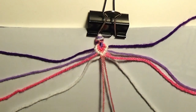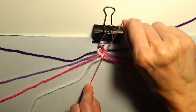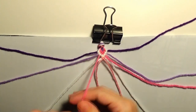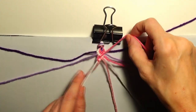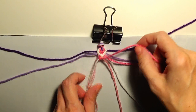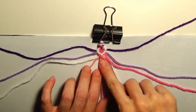And now I have brought the pink yarns into the middle, and I will create one forward knot and the second forward knot this way. And now let's use the dark pink yarn. I'll make one forward knot, the second forward knot, and I brought the pink yarn into the middle.